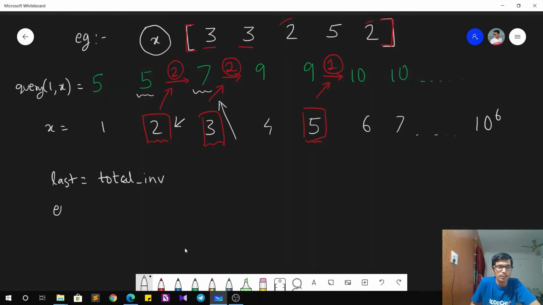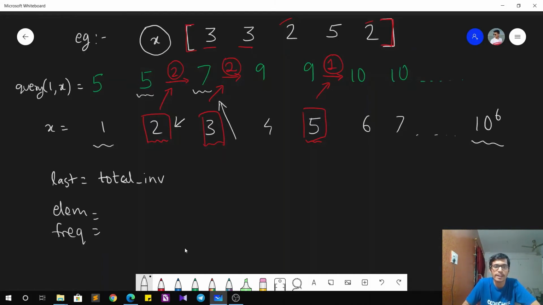is the value of our element. So we'll also have a variable known as element, and a variable known as frequency. Using binary search on the range 1 to 10 to the power 6, we can easily find the smallest element for which the query just exceeds our last variable.